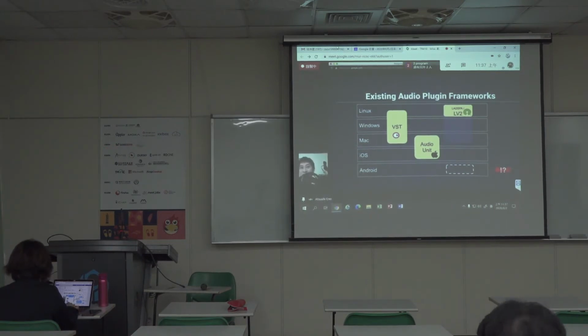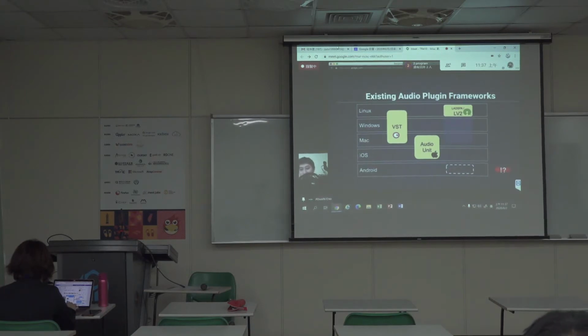Apple has its own audio plugin framework called Audio Unit. It has extended its support to iOS because Mac and iOS have a lot of shared APIs. How about Linux? Linux has its own world. It has a popular audio plugin framework called LV2, where the V2 is for LADSPA version 2.